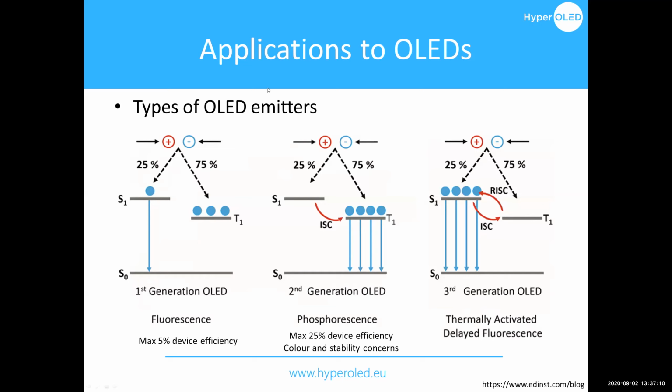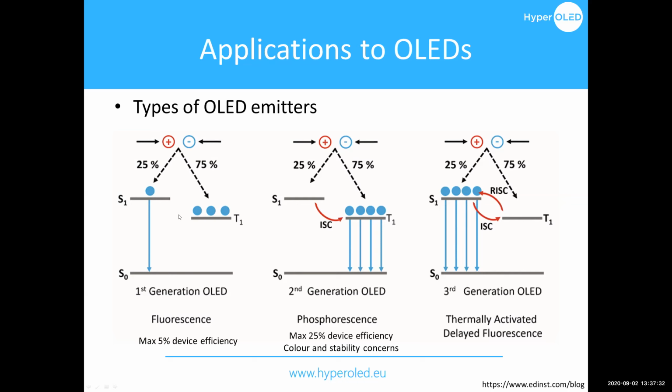What this means is that the earliest LEDs, the ones that relied on fluorescent dopants in some other kind of host, were really capped in terms of what efficiencies they could reach. If only 1 out of 4 charge recombination events gives you emission, when you then factor in the difficulty of getting light out of the LED itself, really 5% is about the maximum you can hope for in one of these first generation fluorescent LEDs.